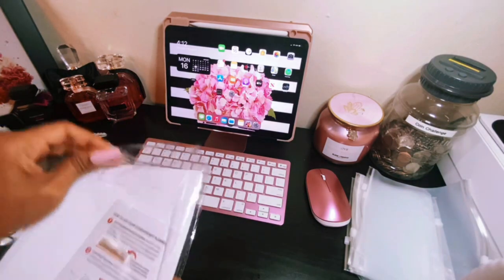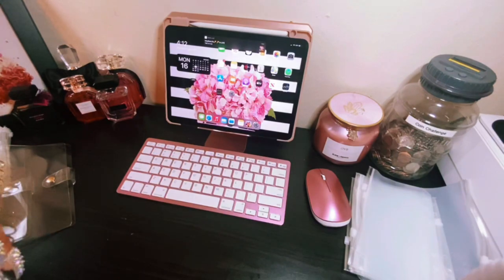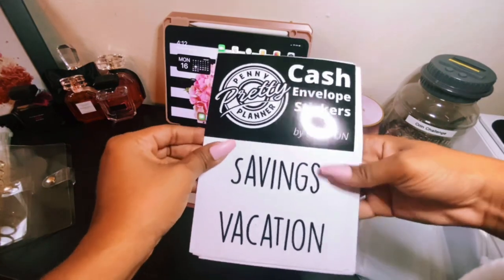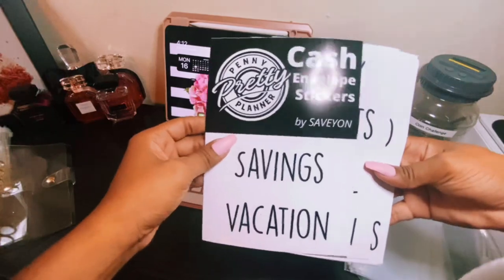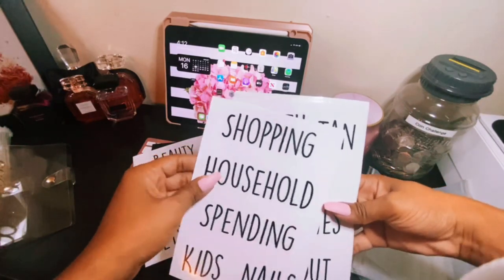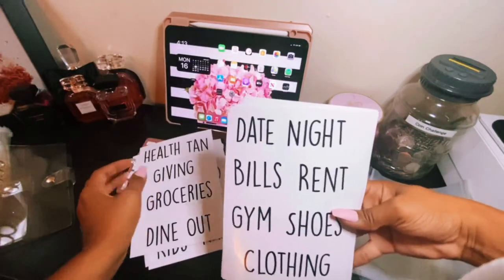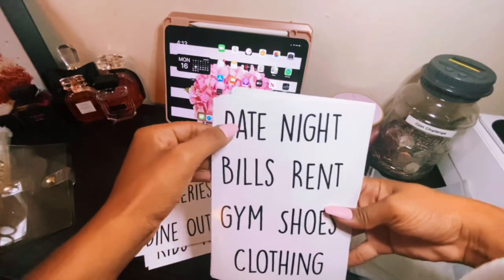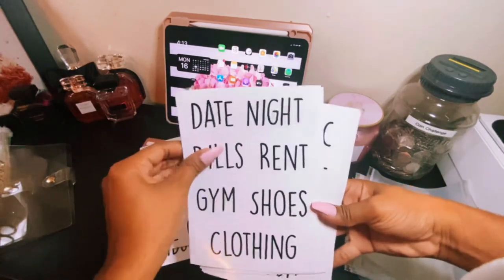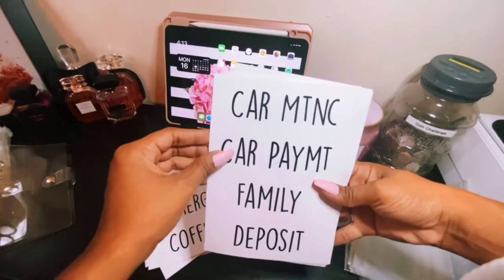I also got these letter stickers. I do have a Cricut machine in the house but I'm not really good at it — let's just say I don't feel like doing it, so I went with the convenient way. I purchased these from Amazon as well. These are all the topics they have and it's just so much more convenient — I can just peel it and go. I don't have to worry about getting on the Cricut and peeling out parts of letters. No thanks, I'm all about convenience.